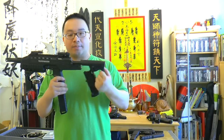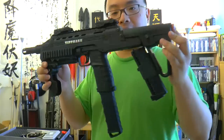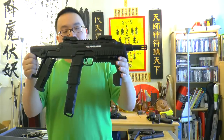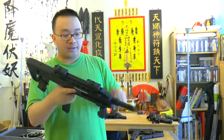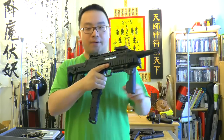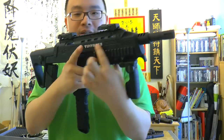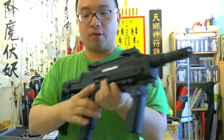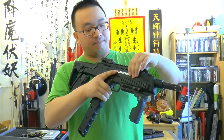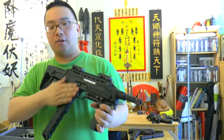Now let's take a close look at the gun. The black gun looks pretty nice and not cheapo looking. The first thing I noticed after picking it up — I brought this indoors from outside and it's pretty cold today. When I picked up the gun, the whole thing was very cold — it doesn't feel like plastic, it feels kind of metal. When you touch the Tippmann body, it feels rigid with a metal vibe. Maybe it's metal, I don't know.